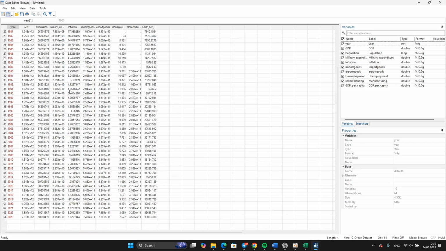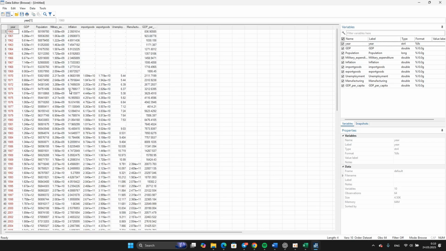Well, here it is. I think something is wrong because you can see the information under the variable name here is in red color, which means something is wrong.